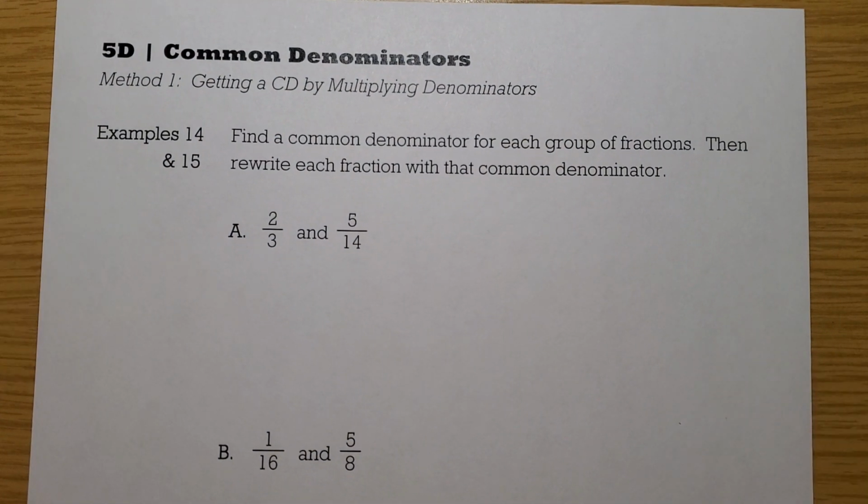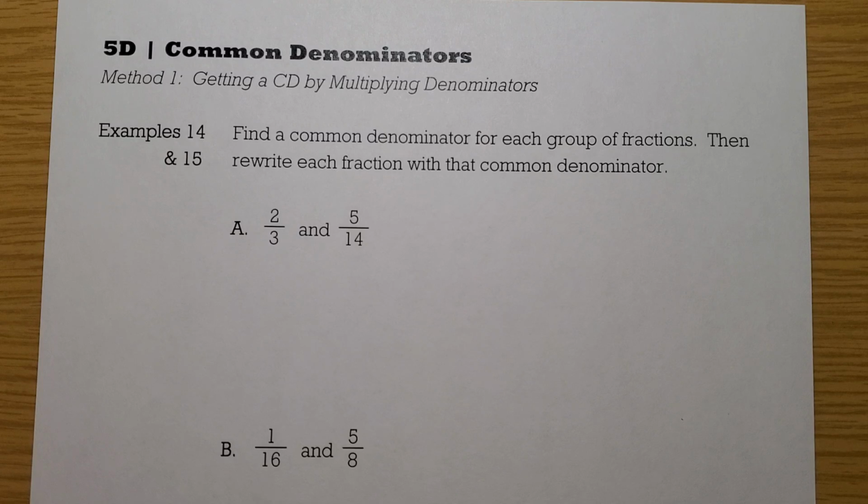This method is probably the easiest of the three methods we're going to talk about, but it's also kind of like the sloppiest. And sloppy is not bad. I'm not saying that to insult this method. I'm saying that because sometimes it's going to make our lives harder than it needs to. On the one hand, this method is easy because it's extremely straightforward. Bada bing, bada boom, it's done and easy. But on the other hand, it might make things in the future a little bit tricky. So let's go ahead and see how we can use this.